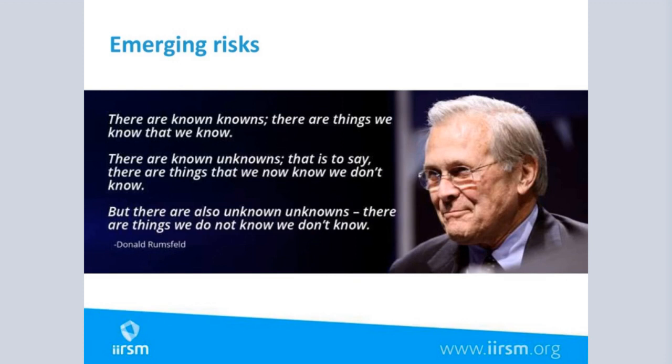So what do we do about unknown knowns? One thing we can do about them is to network and read widely. If only we'd all read much more widely about the pandemic threat, maybe we would have seen it coming. The other thing is to know who as well as what to believe. Particularly in these days where so much is published on the web, it's really, really important to be able to differentiate between what's true and what's just opinion.